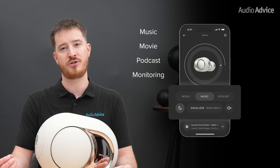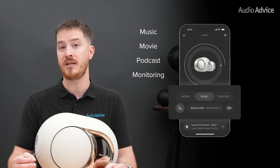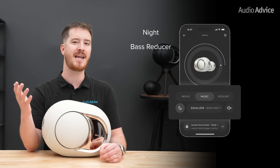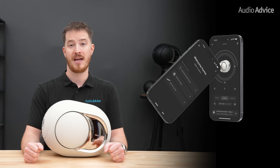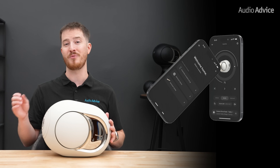The app offers several useful features, including four main listening modes: music mode, movie mode, podcast mode, and a monitoring mode that's flat and disables dynamic sweeteners — handy if you want to create your own EQ curve from scratch. There's also a night mode that can be added on top of any main mode, applying a coordinated bass reducer plus adaptive volume level so late-night viewing doesn't wake your house up. A six-band graphic EQ with presets for default, soft, clear, and dynamic — plus a full custom option — rounds it out. The app also pushes firmware updates directly to the speakers, meaning the Phantom Ultimates can get better with time.